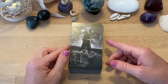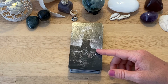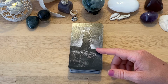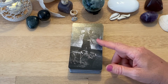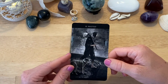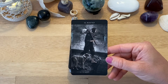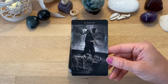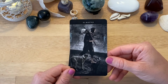All of the majors are in Italian, and that has a personal significance to the artist for his heritage and family. And then also he was going for the whole traditional formal aspect. Historically, the first tarot decks were in Italian, so there's a nod to that as well. I'm sorry, I'm not going to try and butcher the Italian words. I'm just going to say the English version, so you don't have to do any translating. So here we go.